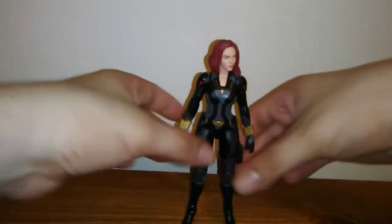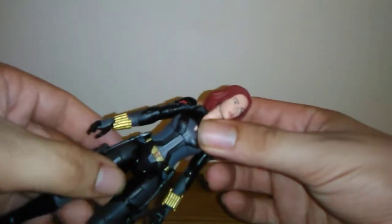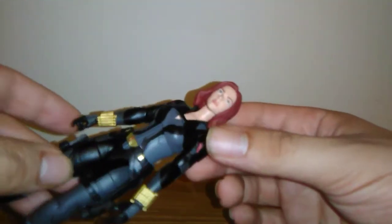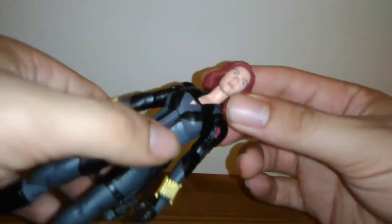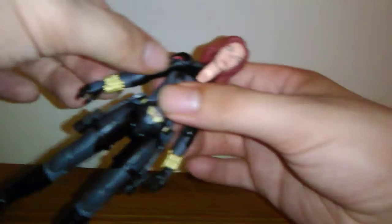So there she is, looking pretty cool. The sculpt looks exactly like Scarlett Johansson, if you can see that. Now, if you don't know who Scarlett Johansson is, I don't know if I said this already, but Scarlett Johansson portrays Black Widow in the MCU, which is the Marvel Cinematic Universe.